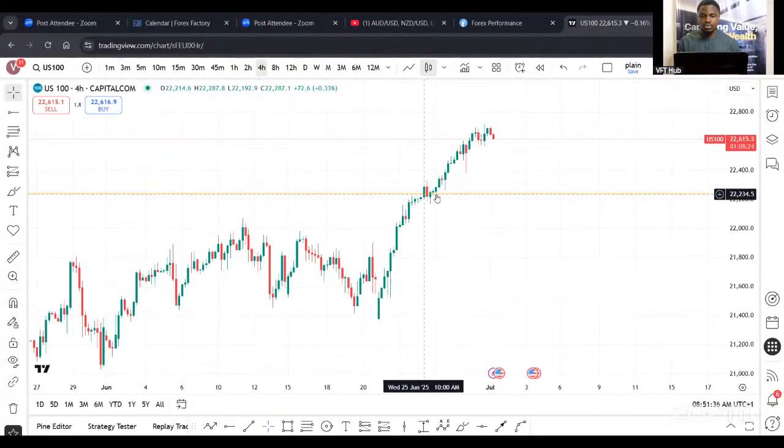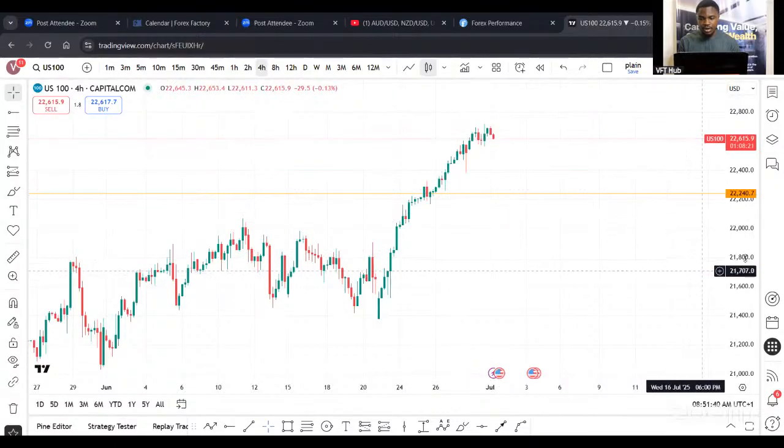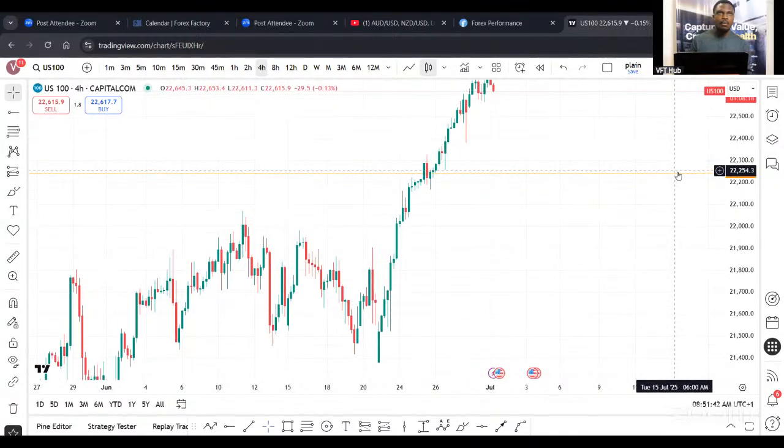Price broke through this zone strongly and then retested it, right? And one of the major things that I've observed, or major confluence when it comes to US 30, NAS, and the rest, the equity asset class, US equity, is that it obeys fair value gaps and order blocks, right?